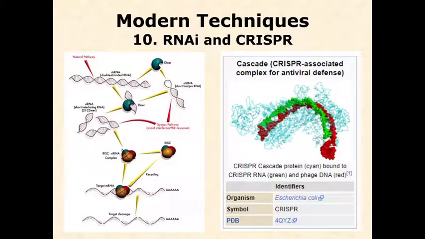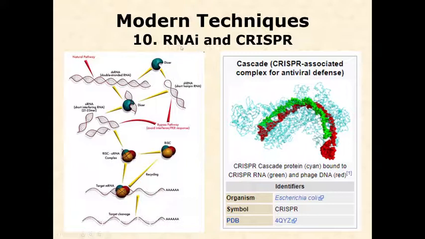I do want to spend just a little bit of our time, this is our last slide here, looking at methods by which we can alter gene expression. So far we've looked at how we can visualize it, see what's going on with genes being expressed, but we haven't changed anything. There are two main methods that are still used, and CRISPR is becoming very, very widely used and to some extent has replaced this first one, but this first one is also used. I won't worry for now about all of the details of how they work. I just want to talk about generally what they do and what they're used for in evo-devo.